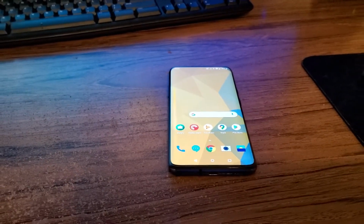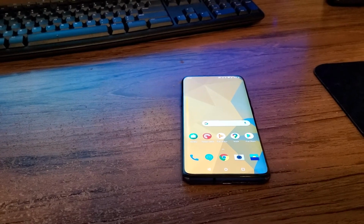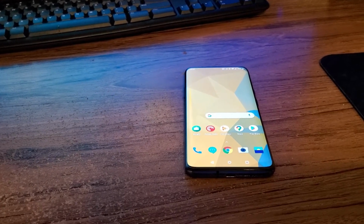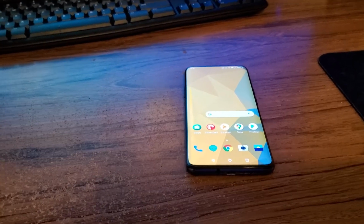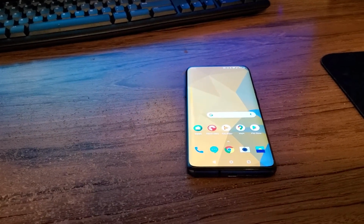It's powerful. I know it's got the Snapdragon 855, which isn't the newest chipset anymore, but it'll last for a good another couple years here at least. I planned to, when I spent almost $800 on this phone, I planned, hey, I've got to discipline myself, not go out and buy the newest phone. Keep this phone for a couple years. You spent too much on it to just get rid of it in 1 year or whatever. So, like I said, so far so good.